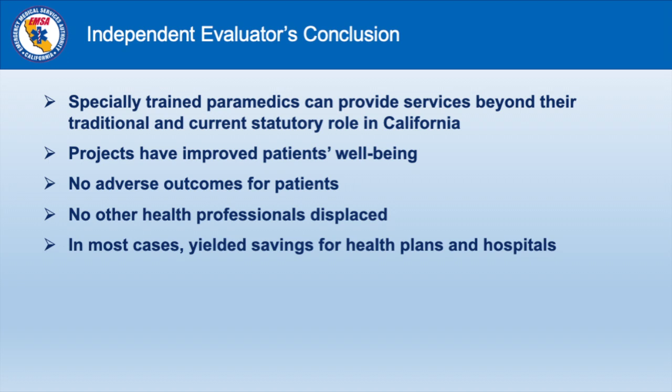When we were first looking at this program, the registered nurses in the state of California thought that the community paramedic was taking the jobs away from them. However, there weren't enough registered nurses to go out and do the job that the community paramedic was doing. And in most cases, the projects yielded savings for health plans and hospitals.